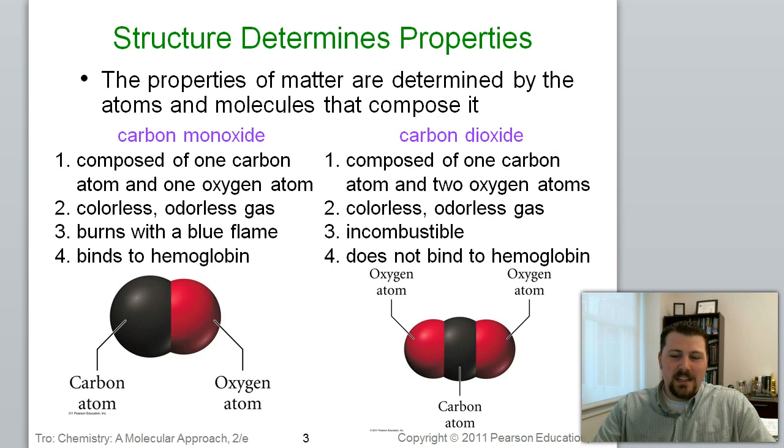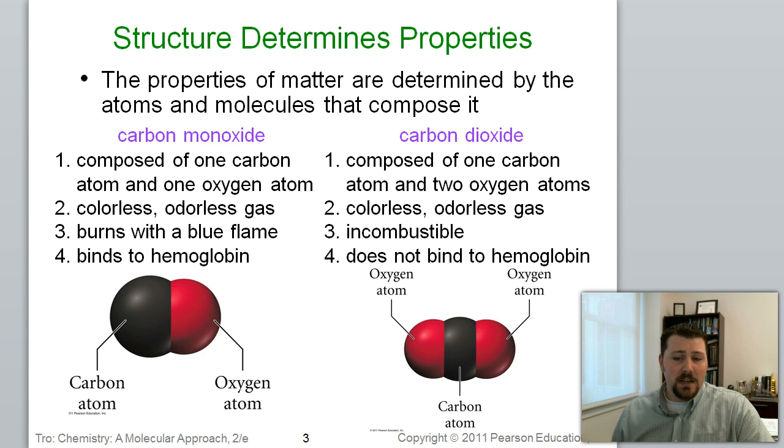One of the unique things about molecules, or matter, if you will, matter is made up of molecules and atoms, is the fact that the structure of these molecules, the way the atoms are arranged together, determines the properties of the substance. So the properties of the matter that you're looking at is determined by the atoms and the molecules that make it up. So for instance, take carbon monoxide here and carbon dioxide.